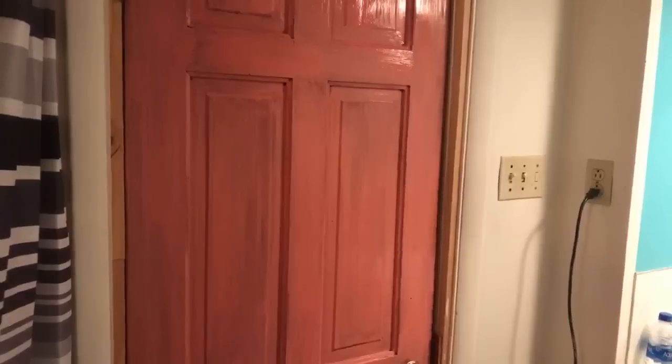Which of your paints would you use for a bathroom vanity? That would be Junk Monkey Original. Guys, I've got this little vanity right here that I'm going to be painting. It might be tomorrow. I don't know. We'll see. So I'm just kind of doing these little projects around my store.